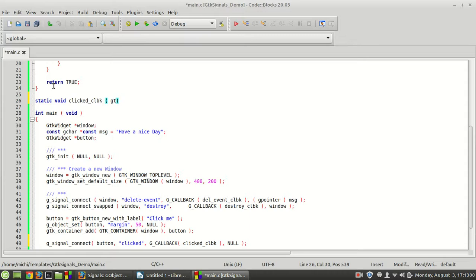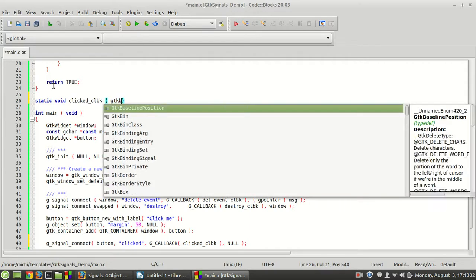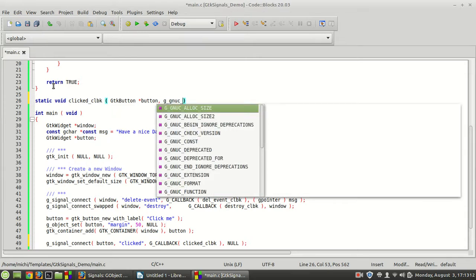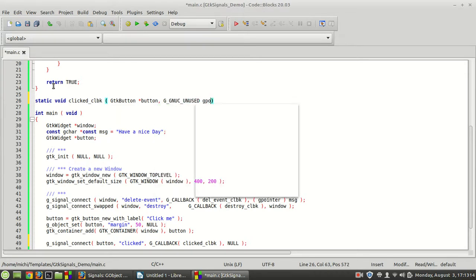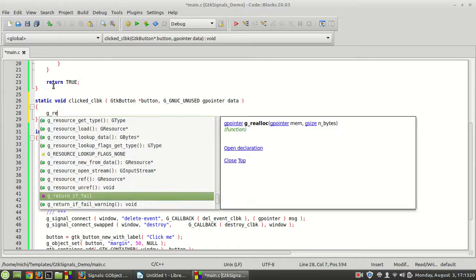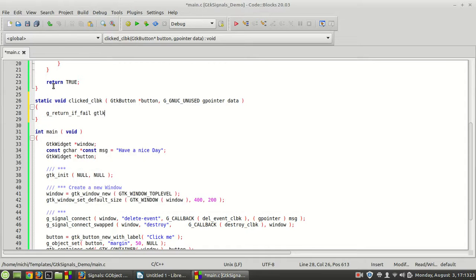The first one is the GtkButton, and the second one is the gpointer data, which I'm not going to use, so I'm going to cast it as unused. Now g_return_if_fail, GTK_IS_BUTTON.